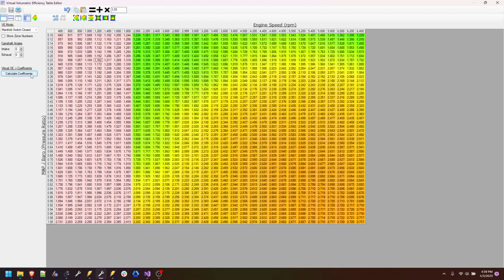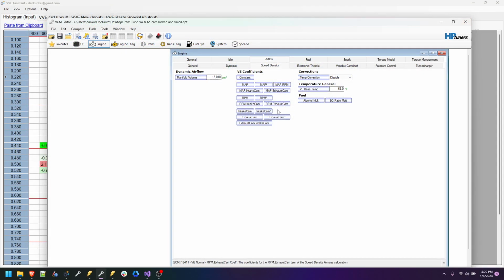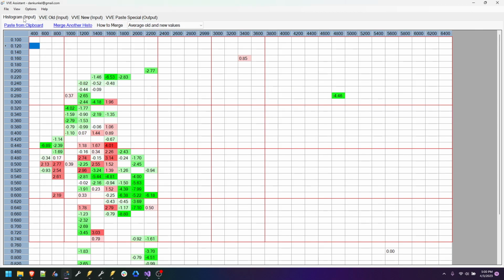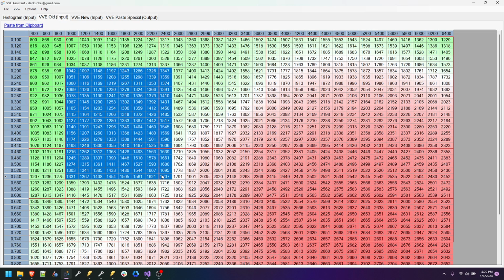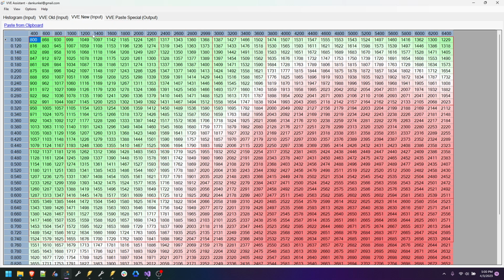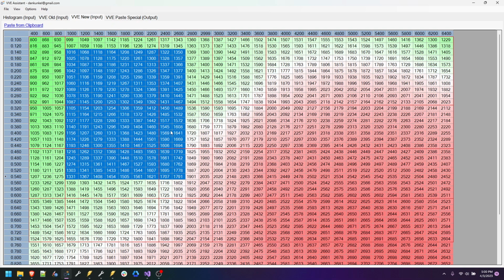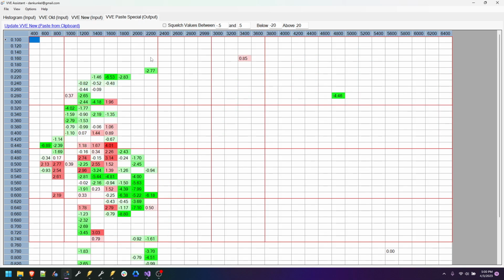As soon as you hit calculate coefficients, you're floating out in space in your own little world. You have no way to know what's happening. That's the importance of this histogram. It's marrying this data to this data, and as you go along, you keep updating this new value, and then you get feedback with this area right here.